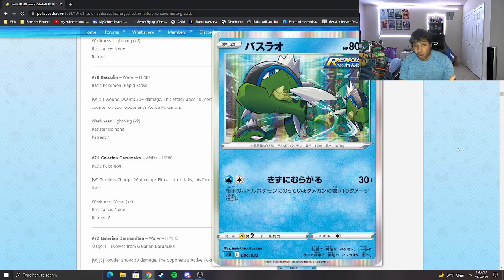You can simply make it a Rapid Strike Urshifu toolbox style deck, playing kind of towards like a Melanie engine potentially even, and just kind of cut some of the Octos out. Play more heavy Vaporeon, maybe like Vaporeon Urshi with Basculin Octillery. Like, that could be your engine. And then you'd even play Metacham maybe. I don't know. Probably not. I don't think Metacham's very good.